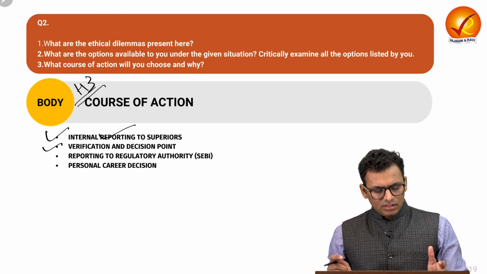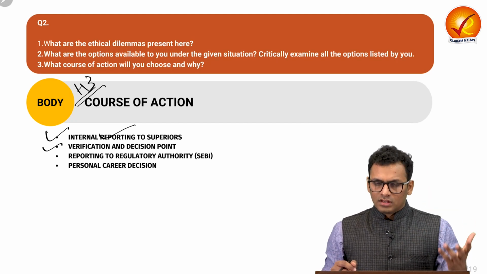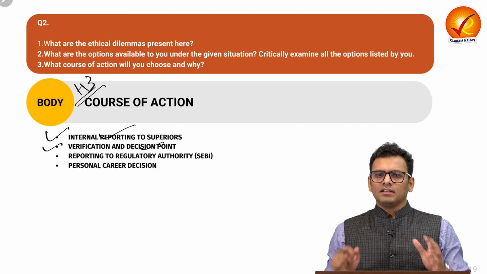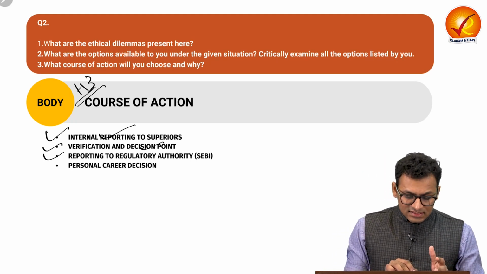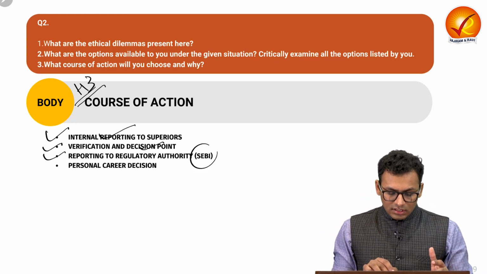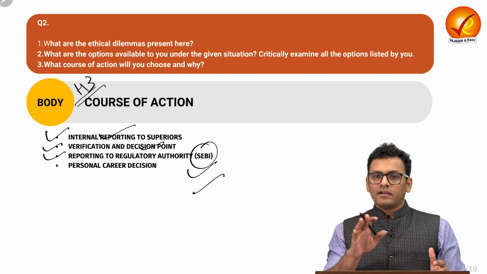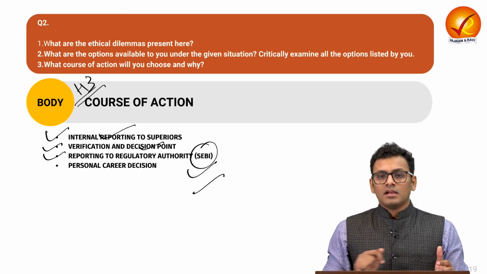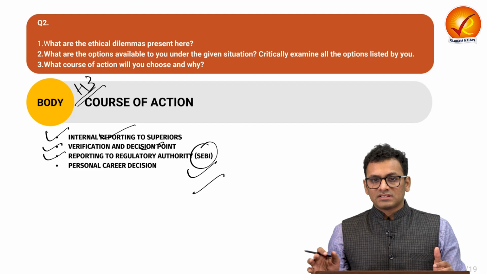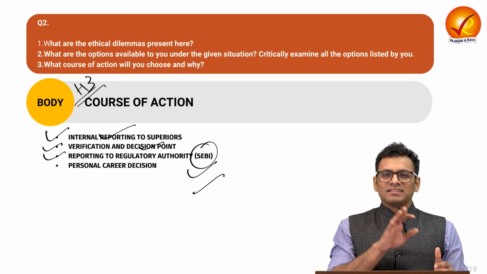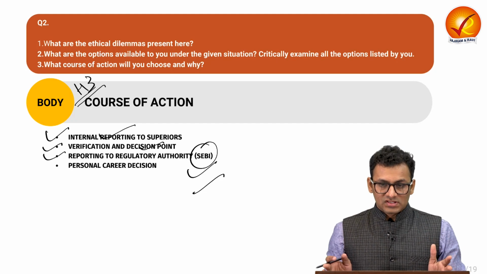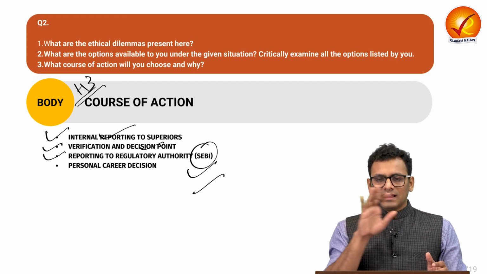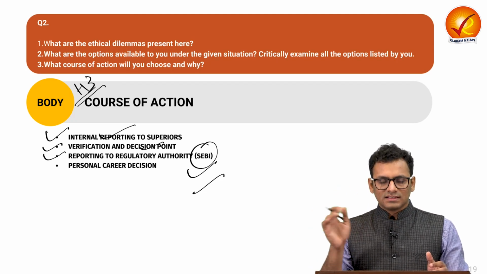Next is to make sure that there is certain verification of that insider information and also decision at that point to ensure you act in a very urgent and prompt manner. Next is reporting to regulatory authority. You do understand that from your point of view, you have to safeguard your interest, as in your ethical interest as well as your professional interest. By reporting that kind of instances directly to SEBI, you are making sure insider trading at whole is not encouraged, and people who are part of insider trading, they are punished because of their illegal activities nature.